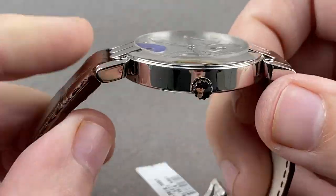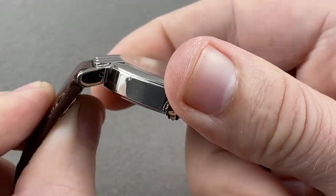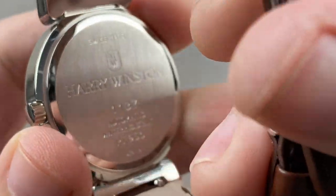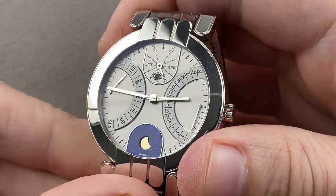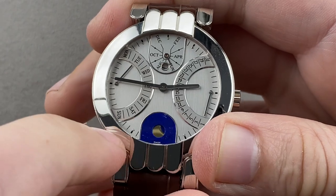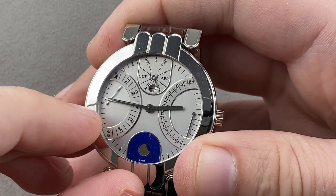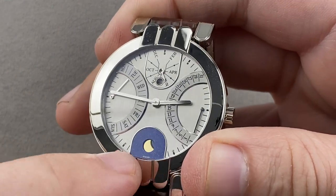It's thin in profile. It has double articulation, so you actually have a pivot of the strap inside the lugs, but then the lugs themselves pivot. You can see a simple, solid platinum case back. And the dial has a lovely vertical stainless steel-like striation with beveling about the flanks of the retrograde day and date. We have a leap year phase indicator. We have a moon phase, which you can see is set on a little lapis base, quite beautiful.